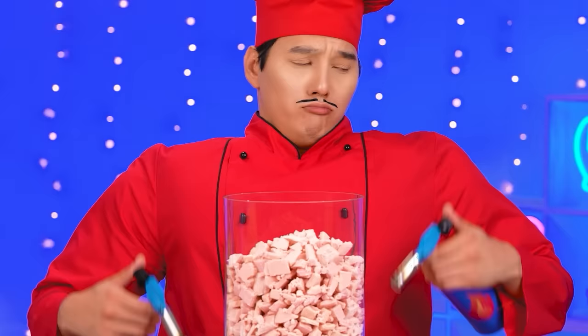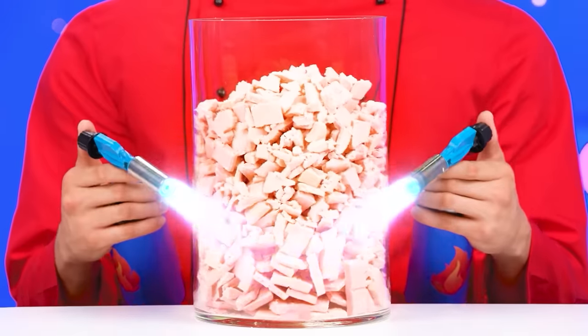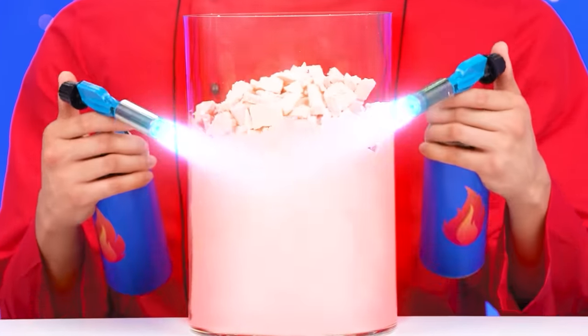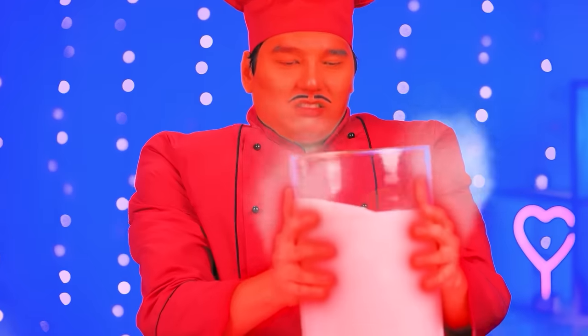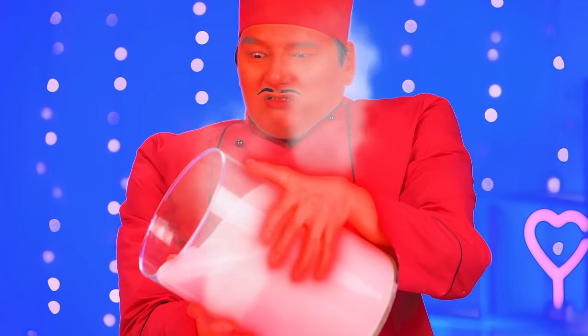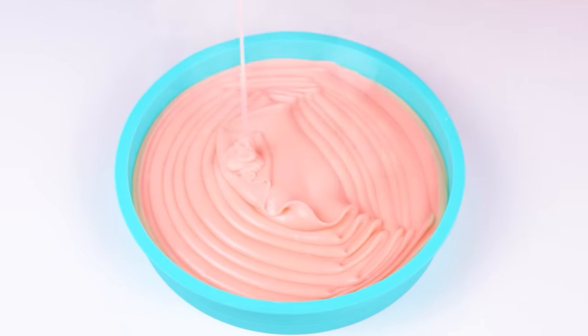Let's arm ourselves with my flammable buddies! We'll melt down our chocolate friends a little! Great! Take note — it's actually pretty cool! Perfect! Moving on! It's too hot! Oh, no! My hands! But we need to pour the chocolate into the mold! I'm doing it! That's it! It was very hot! My hands almost melted!